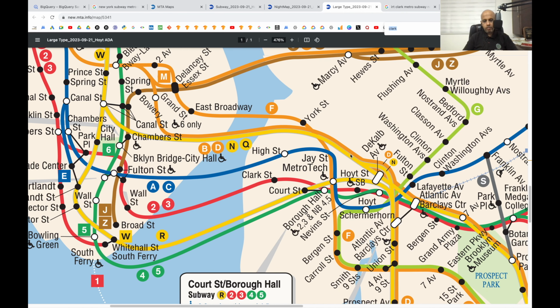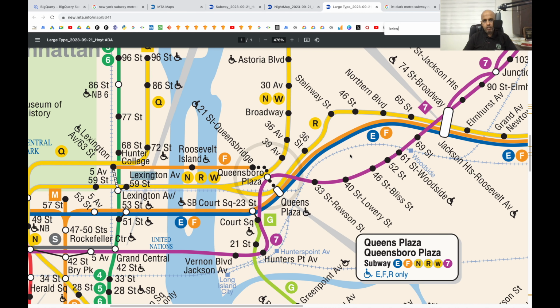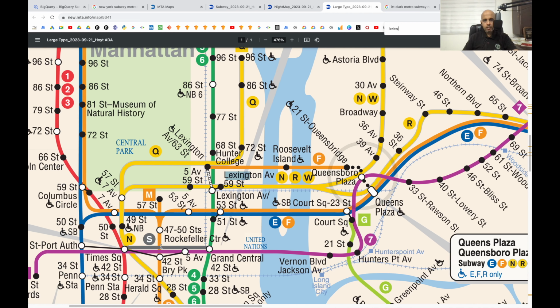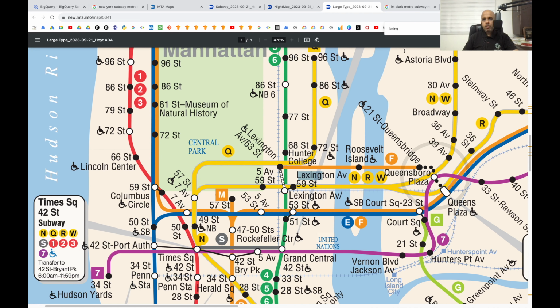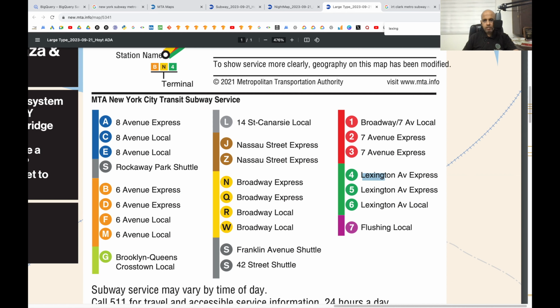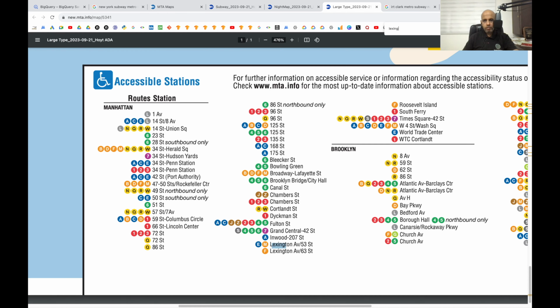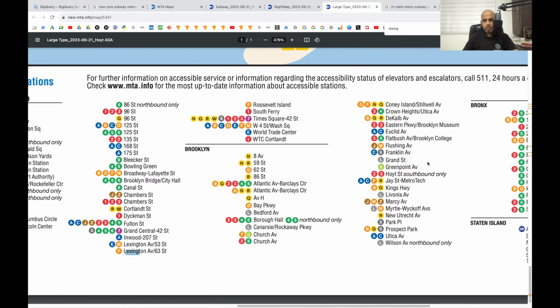Lexington. Let's search for that. So here it is, Lexington Avenue. And there are 9 of these. So there's 1, 2, 3, 4. All right. Manhattan, Brooklyn. So this is nice information here.